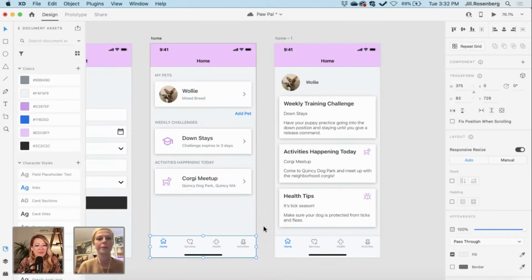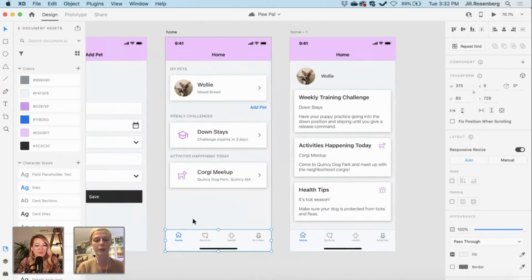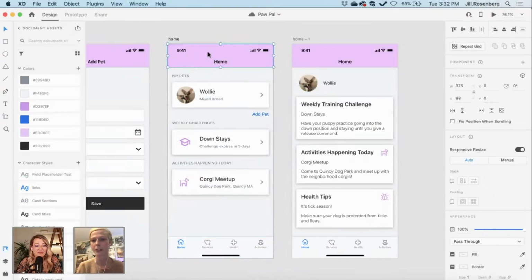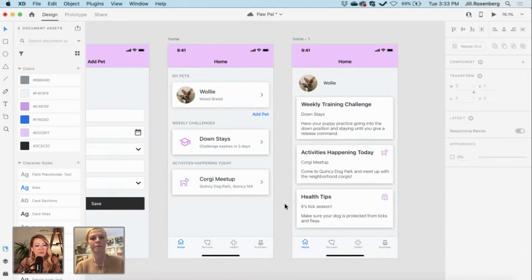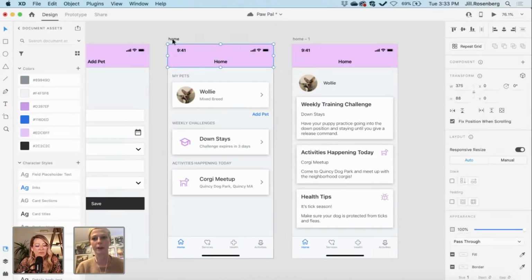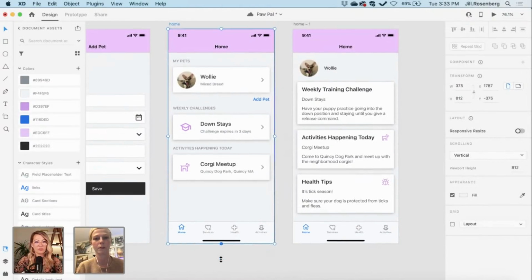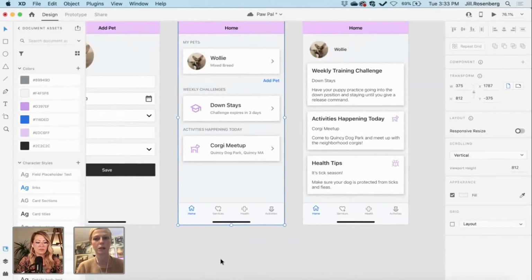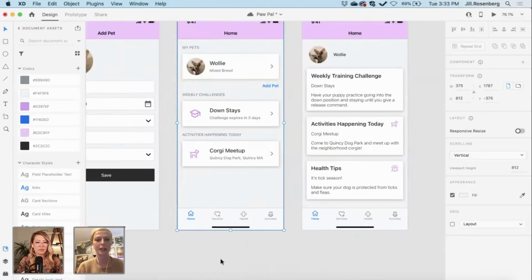But I'm kind of thinking ahead a little bit, once we get to prototyping, it would be cool if we could get this screen to scroll a little bit so I can show how you can fix the header and footer, so those won't move on your prototype, but everything else will be scrollable. So I'm gonna go over here to fix position when scrolling and make sure that is turned on for this, as well as the bottom. And we'll see if the layers are in the right order when we go to do that. But you just have to be really careful when you use that feature that your layers are ordered properly. Otherwise, you'll have things sliding over your headers and footers, but it's easy to fix if it happens.